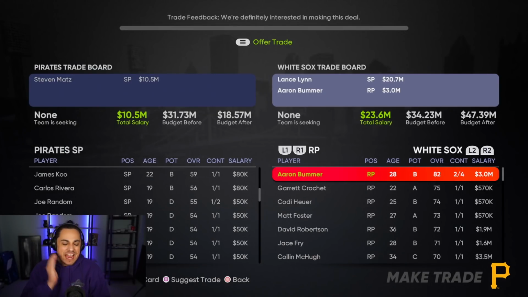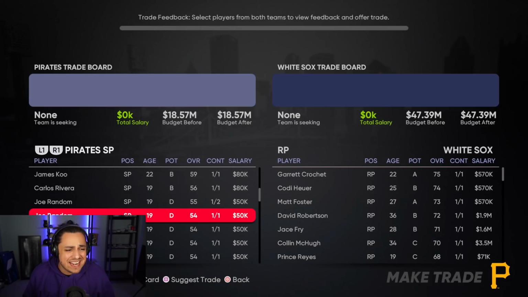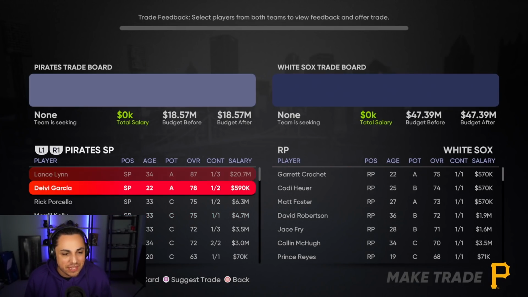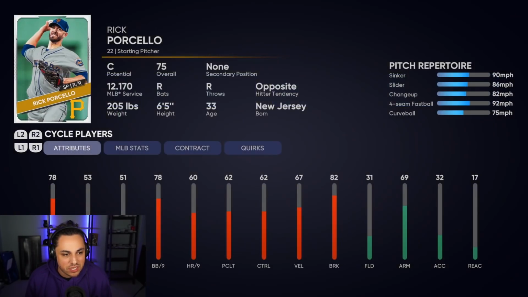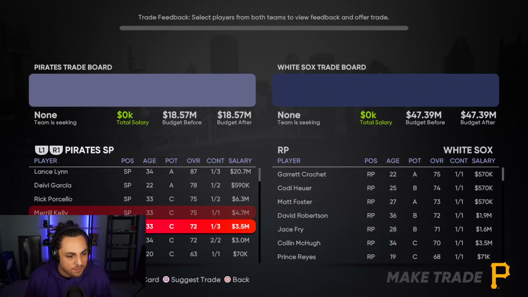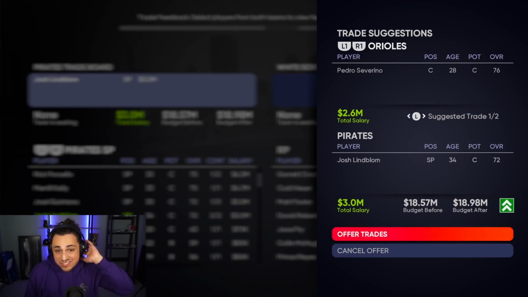All right, second season, everyone's been brought back, same exact team. So Aaron Bummer and Lance Lynn are being thrown at me for Steven Matz. Are you kidding me? No brainer trade right there. Let's do it. Okay, so that gives us a starter. Who else was kind of trash last year? I feel like some of these guys are gonna get pretty bad, so let's just keep bringing it.